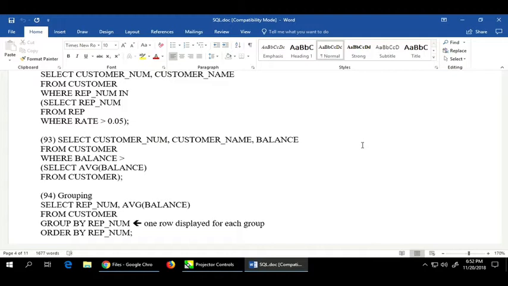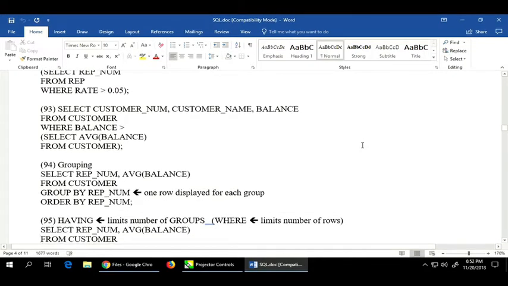And then my order by at the bottom is going to order the set that comes out of all of the group instances. So for each rep number, I want the average balance. I'm going to group it by the rep number, so I'm getting the average for that, and then I'm going to order the result set by the rep number at the end of it after I've got all the groups together.